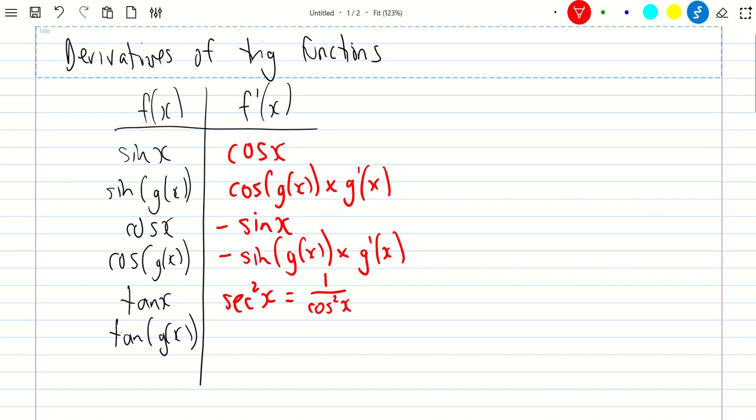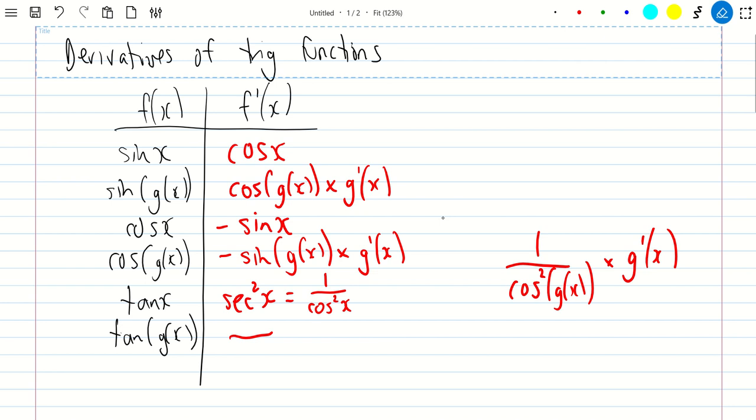And the derivative of tan is sec squared, but if you've got a function on the inside, again, it's 1 over, I'll do it over here, just so it's 1 over cos squared g of x, right? So that's that. Like we said before, the g of x sort of just stays inside, and then that gets multiplied by the derivative of that inside function. Okay, so what it ends up actually being is, and I'll just put it here, just g dash of x over cos squared g of x. Okay, hopefully that makes sense.